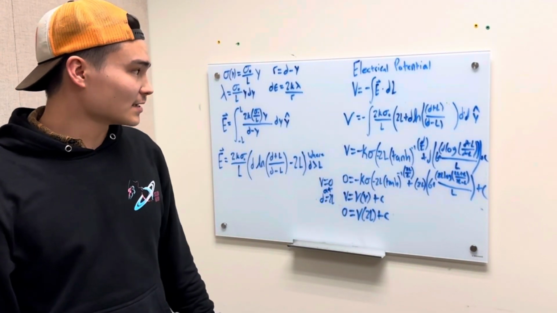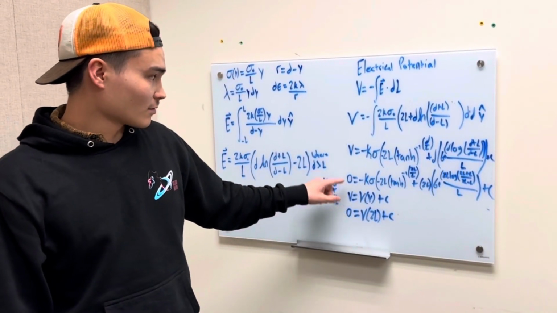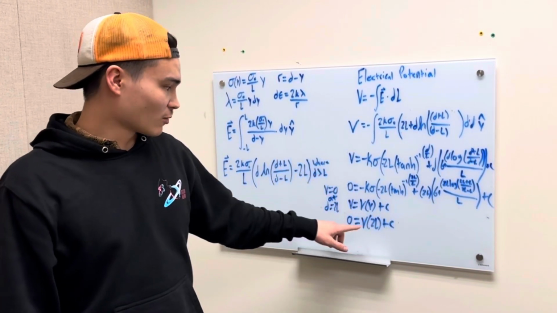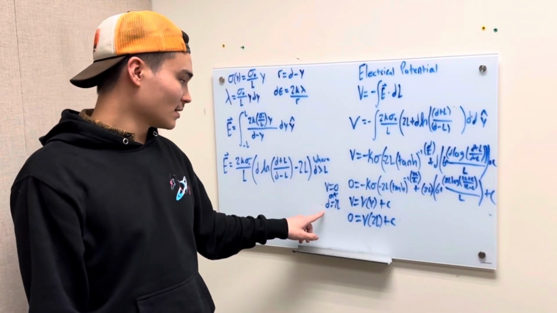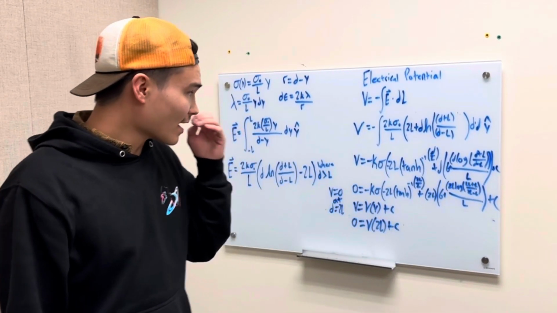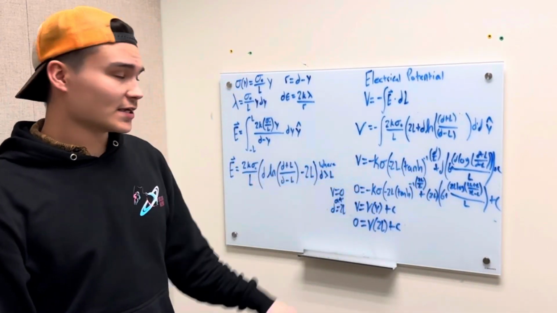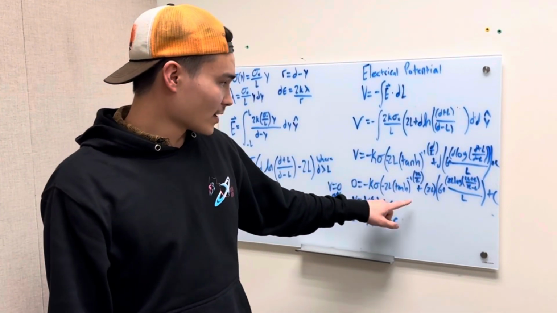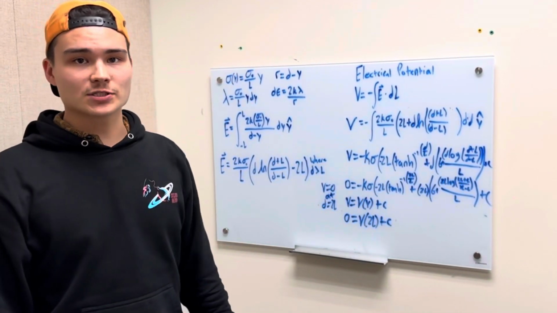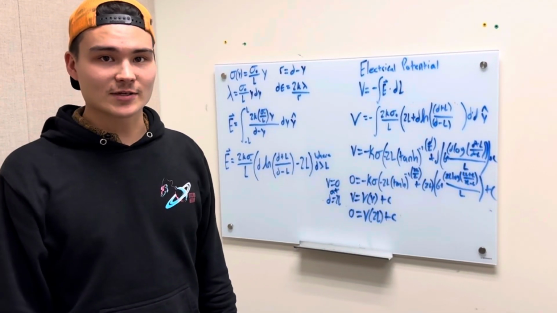And so to find the electric potential, we need to isolate C. So right here we have V equals V of y plus C. And what we need to do is plug in 2L, d equals 2L, for every d and set V equal to 0. So this is what we get right here. This is equally as ugly as that one. We try to solve for C, but it gave us a very sloppy answer.